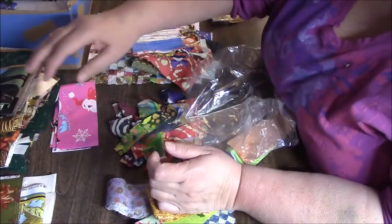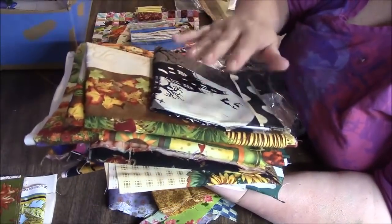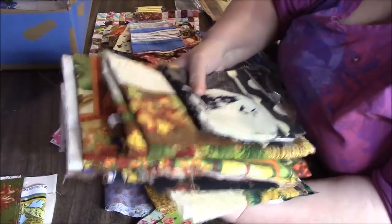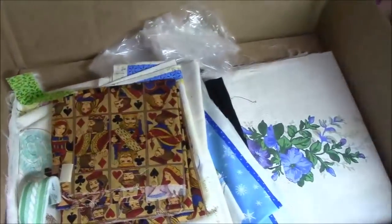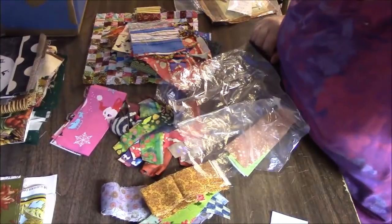This is stuff that is all holiday, or no, not that. And that's just going to go on the chair that currently holds all my Christmas stuff. There's Halloween, there's Thanksgiving, there's Christmas in this. And I still have all this in the box. So we'll start with this next week. But let me put all this away and then let me show you the table.